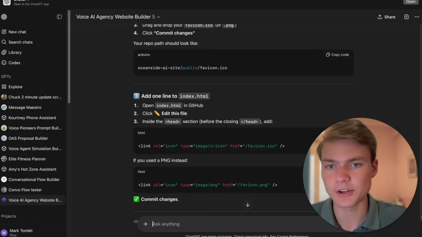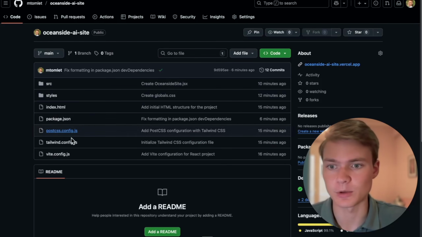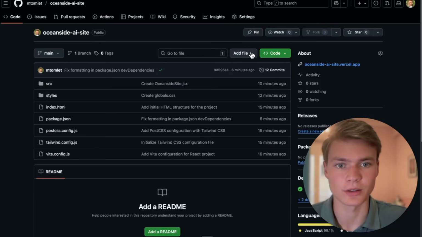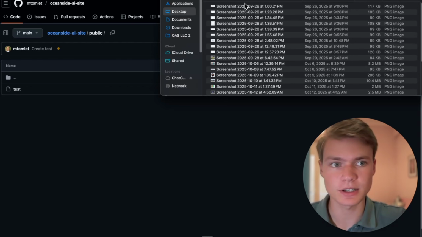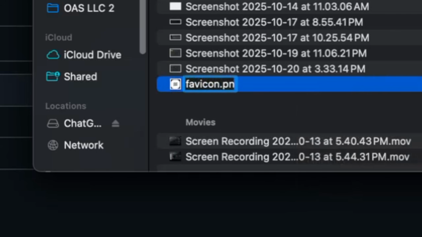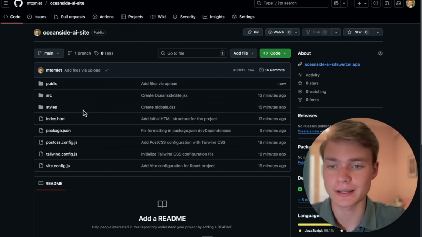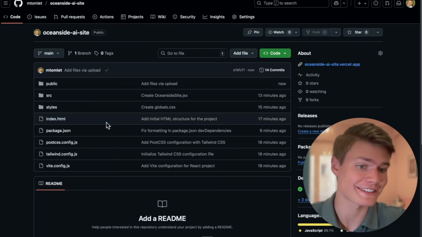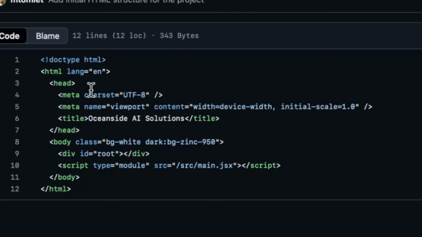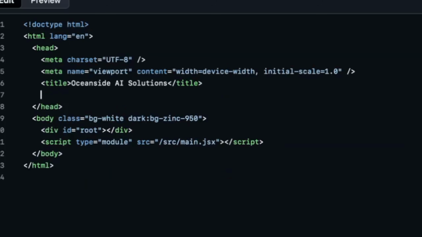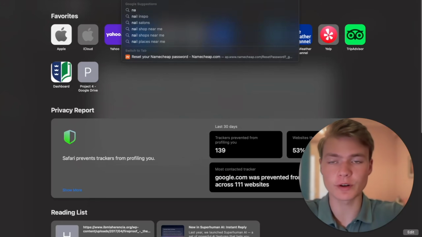Go over here to your site and you're gonna add another file. So it's gonna just be called favicon.ico. You wanna make it under public, make a new file here and folder and just type like this, public. Take that little tiny desktop image I made just now, .png. Just put it right here. Now the last thing you need to do is go over here to index.html so we can reference it, right under the head icon right here, and just click this. Just hit commit changes.